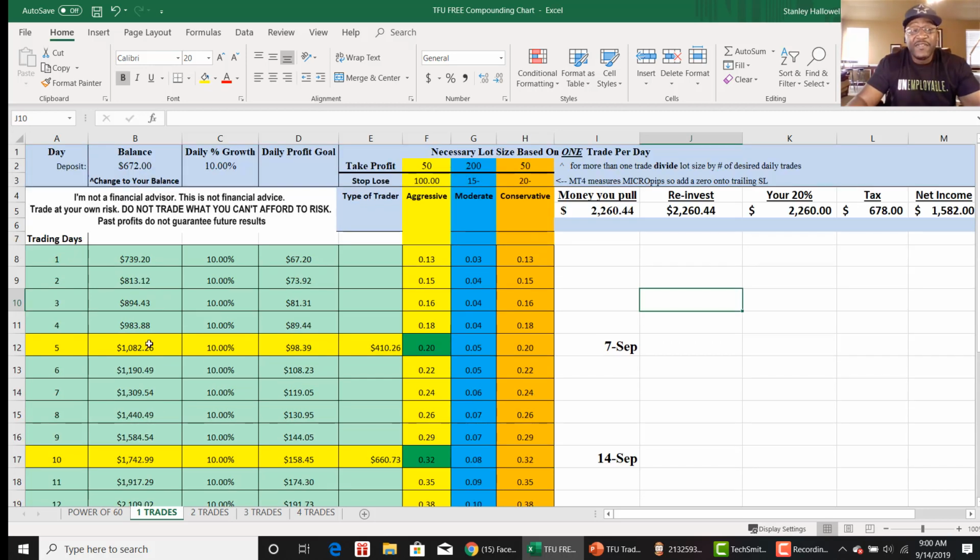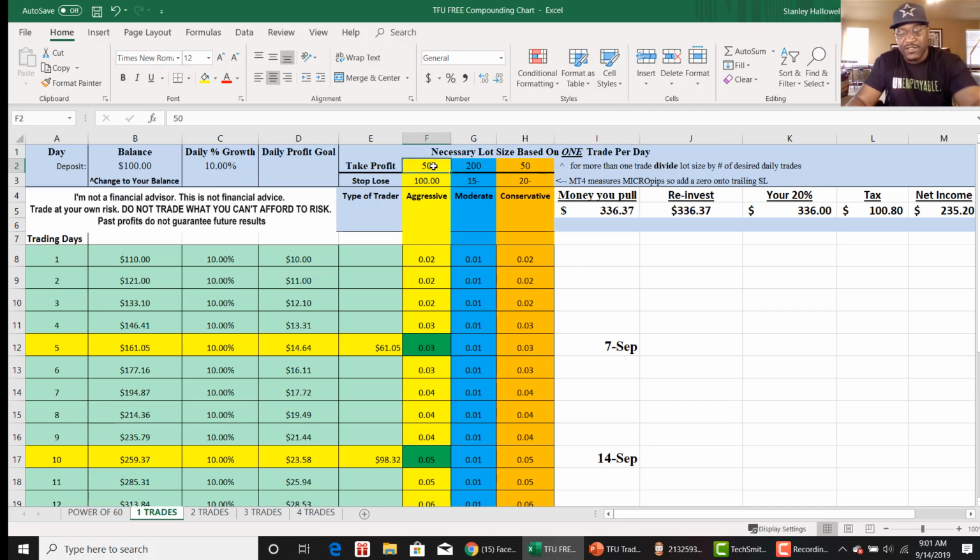So guys, every 15 trades, let's start it over again. I'm almost at an hour and I'm going to end it in an hour or less, because I want y'all to get this. Your lot size is not an issue, guys. 50 pips, 100 pip stop loss. It's not an issue.